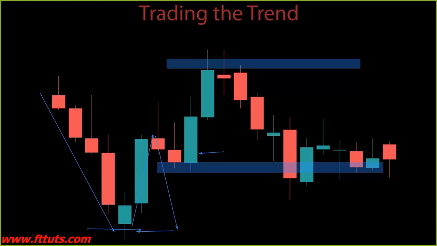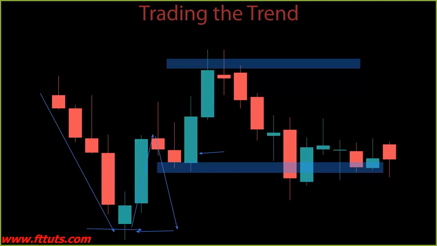So what happens is now there are probabilities. There's a higher probability that if this is a 30-minute time frame, or let's say a 1-hour time frame, the move will continue up rather than down. For the sake of simplicity, we're not going to include fakeouts here, because that just confuses a lot of people. So we're only going to focus on the trend. In this case, the trend is up.